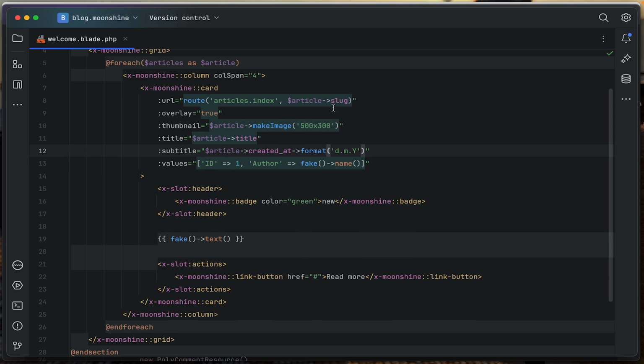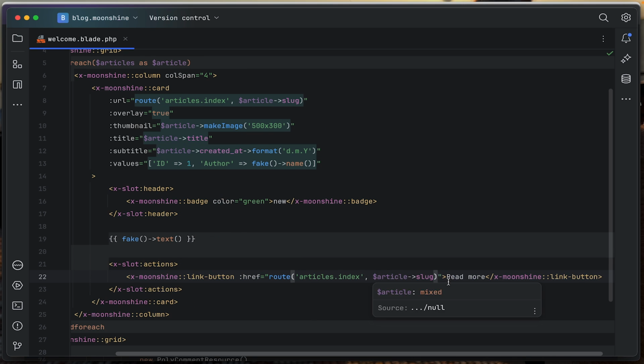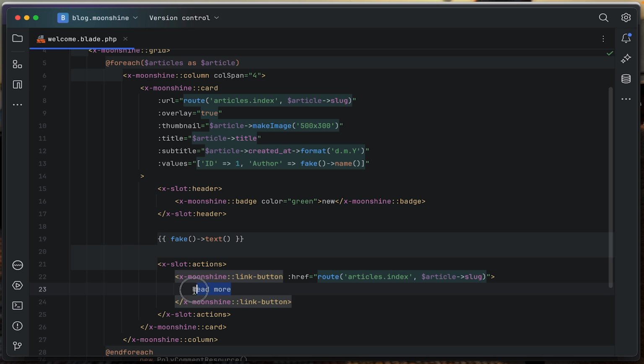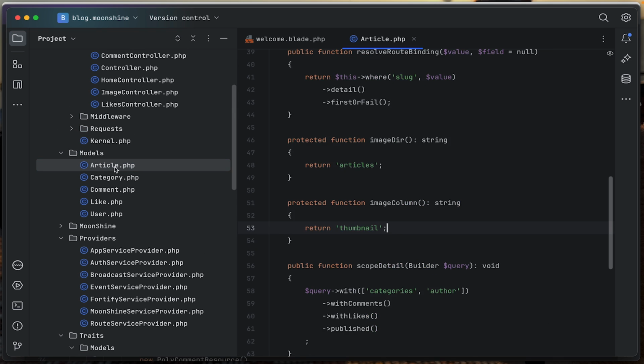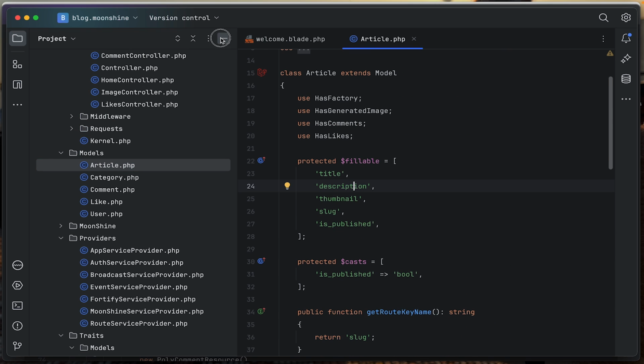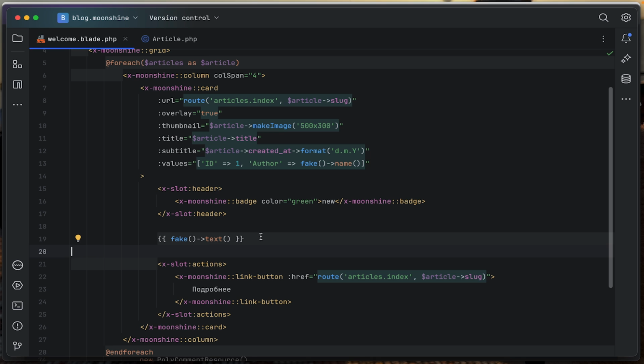Okay, I also see that we have a button at the bottom, let's work on that too and give it the correct URL. And read more will do it in more detail. If I'm not mistaken, I don't have text previews for articles, but let's take a look. There is only a full description, but in general it can be used, because I'm unlikely to add the actual text now. Okay, let there be a description.